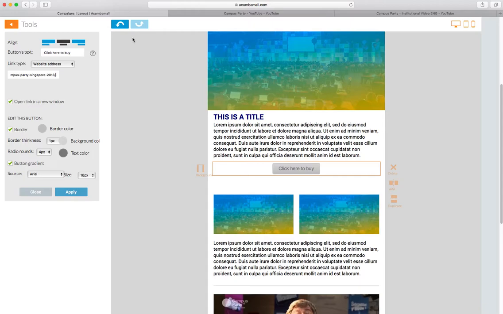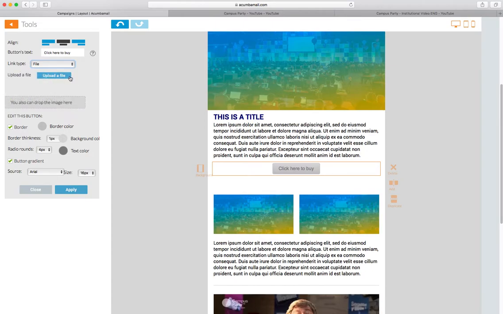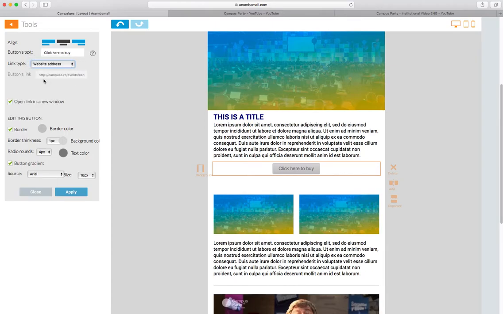Okay, I can add the URL here, or if I want them to download a file, I just upload the file here. So I will put the URL. Open in a new window: you can choose if you want the link to open in the same or a new window. Most emails open all the links in new windows, so this is pretty much useless. But you can set it or not, it's up to you. And this is the graphic design of the button. So do I want a border or not?